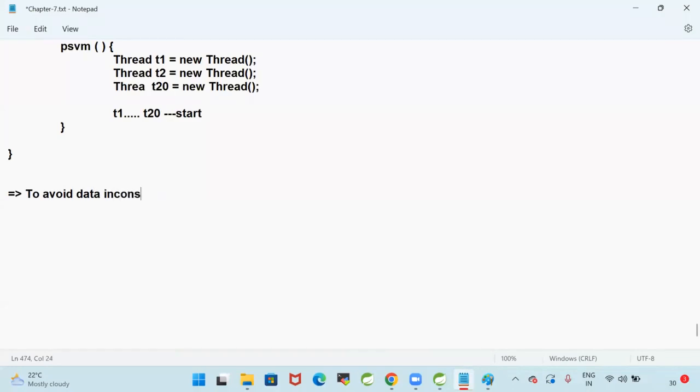To avoid the data inconsistency problem, we need to use the synchronization concept.